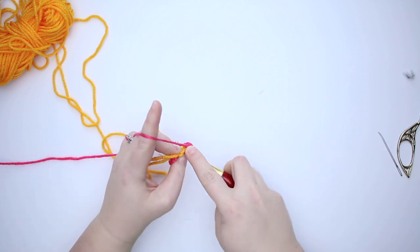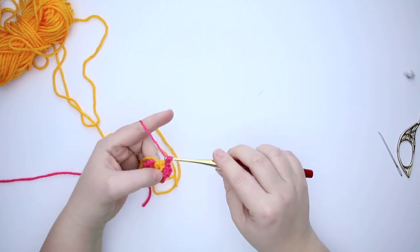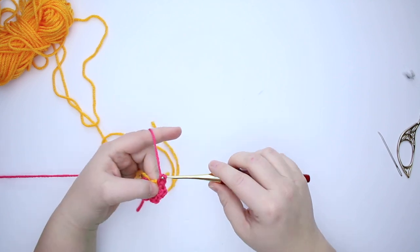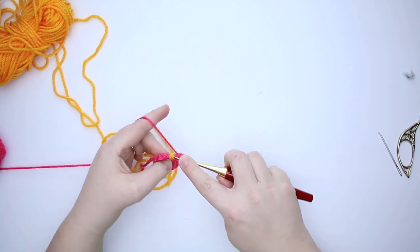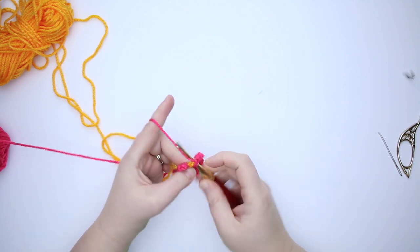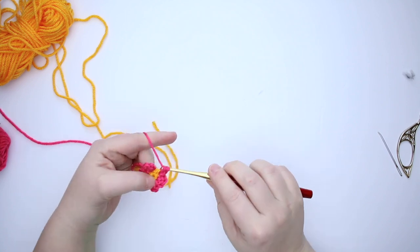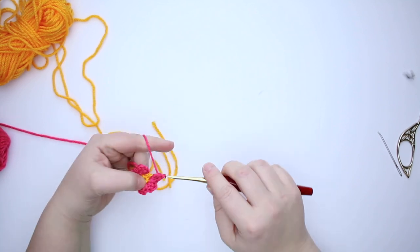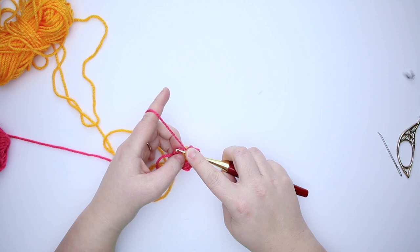And we'll slip stitch into the next stitch again. And again, we'll do the half double crochet, double crochet, and half double crochet all in the same stitch again. And we'll slip stitch into the last stitch and repeat that same sequence. Half double crochet, double crochet, and half double crochet in that last stitch there. So what we'll do is we're going to slip stitch into the first stitch of this round.